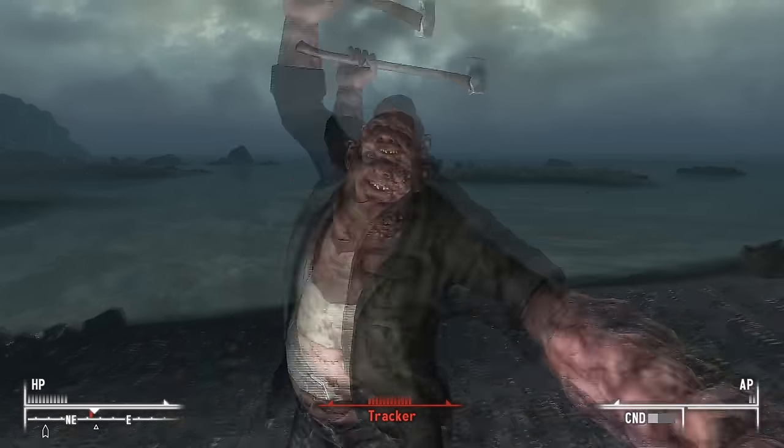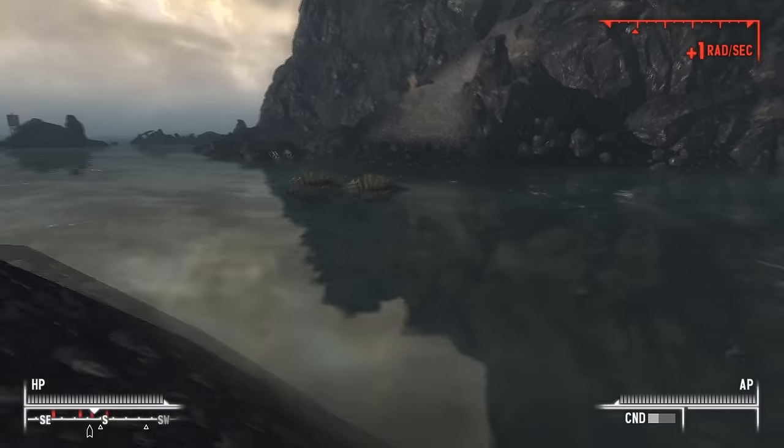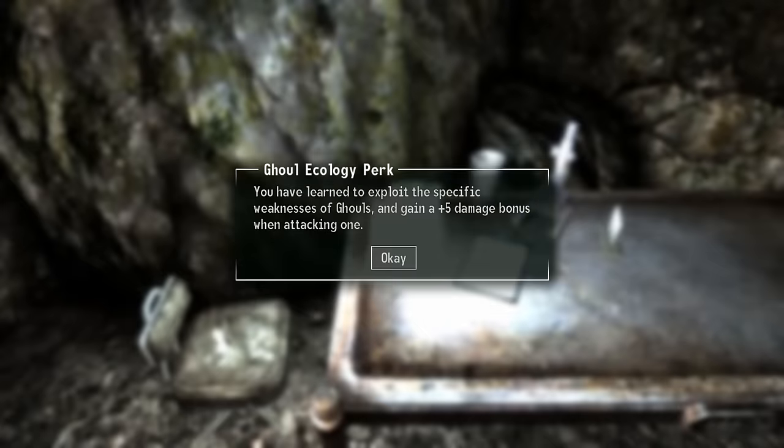My newfound confidence makes me try and take on a tracker. It does not go well. Dodging some pincers leads me to Plick Safari, where I get the Ghoul Ecology perk. It's supposed to give me a 5+ damage bonus to ghouls, but due to a bug, it applies to everything.